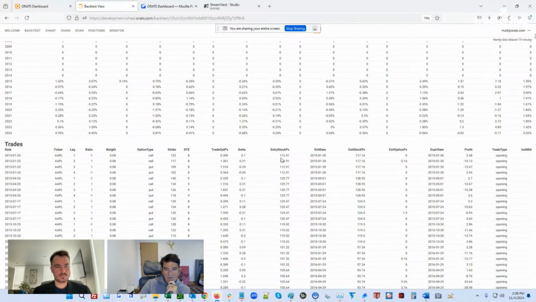So you got in when the stock was 112, it went up to 117. So we had a 117 long call, and it just ended in the money, $16. So you lost money on the ones you're long, you made a little bit on the ones you're short, and that's how the reverse iron condor works. So far, so good, Tyler?